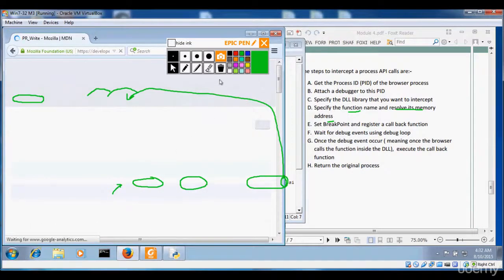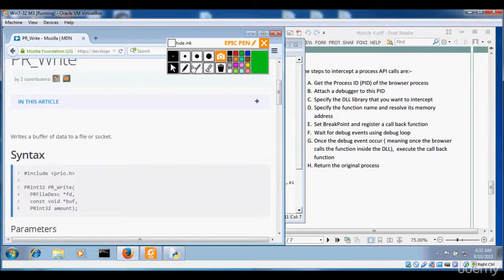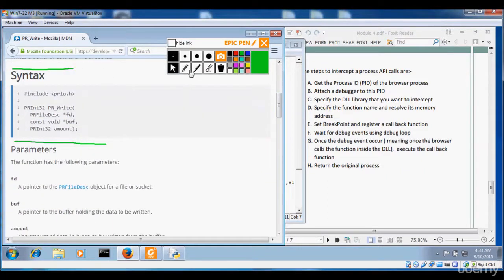Okay, so we will get more details about the PR function parameters. As a start, this is the function name, which is PR_Write, this is the purpose of this function, and here are the function parameters. You can see that we got 3 parameters here.